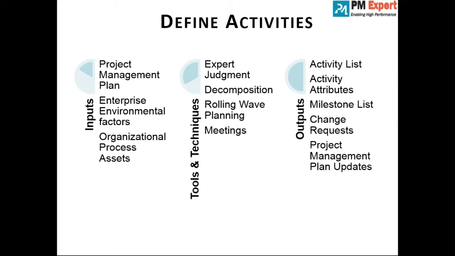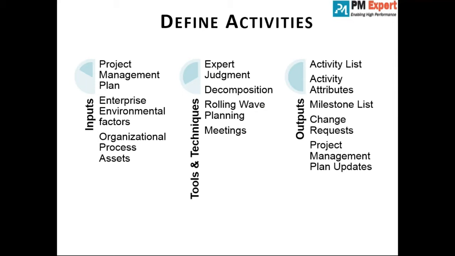For example, the first activity is procurement of the wire. Then inserting a conduit on the wall is another activity. Inserting wire inside the conduit is another activity. So the list of activities, the activity list, and description of activity, details like tentatively how much time it is going to take, what are the predecessor and successor activities, the skill required to accomplish the activity. These are activity attributes. So it kind of defines what I'm going to need in order to do what I need to do.